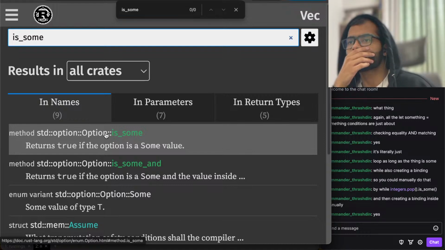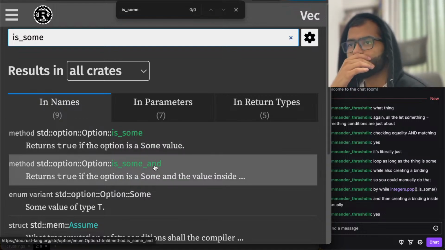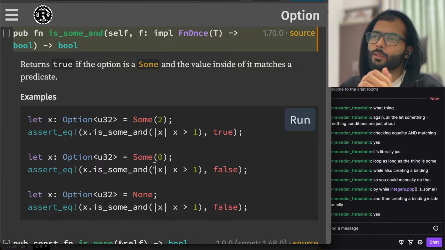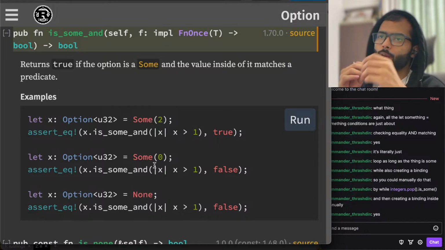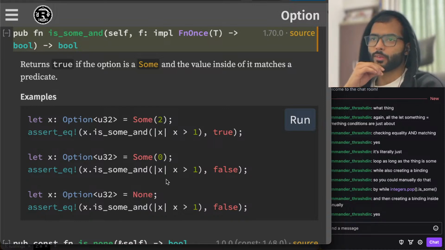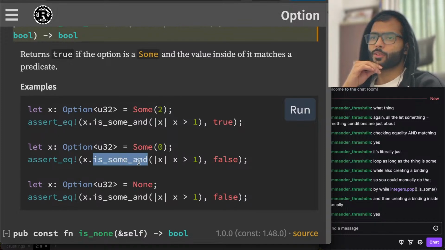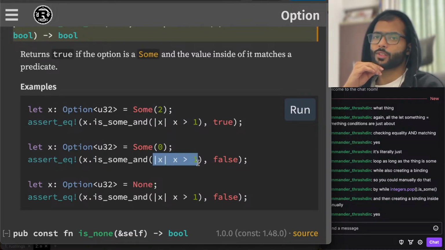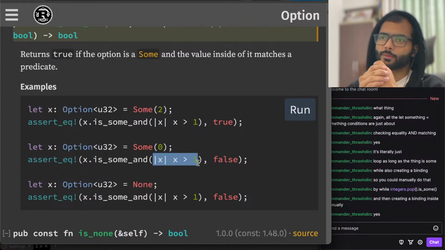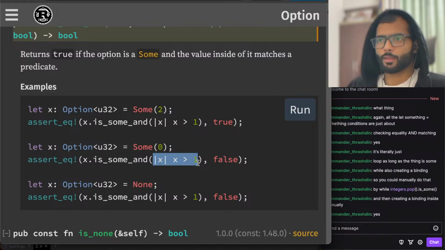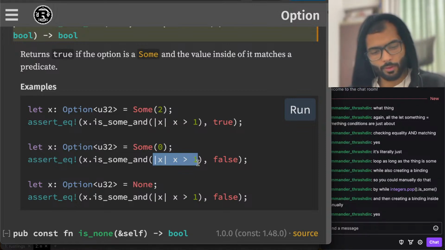Okay, and there is something also as is_some_and. Returns true if the option is Some and the value inside of it matches a predicate. Oh, this is even better. I can also have a conditional inside it.